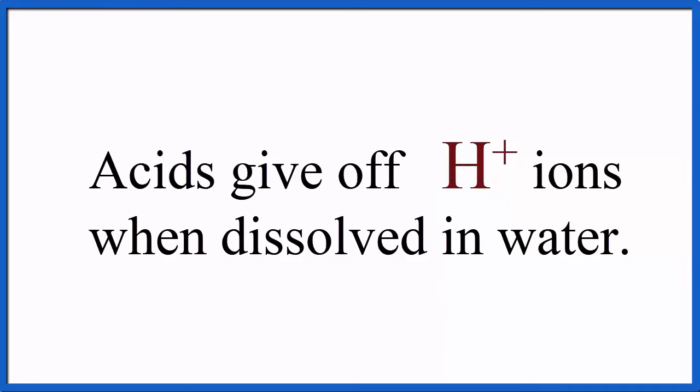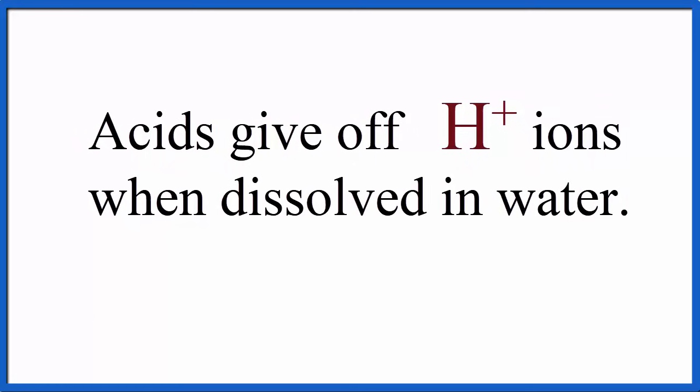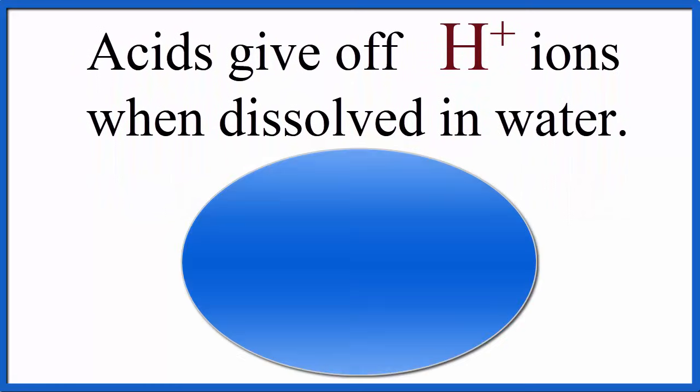In this video, we're using a basic definition for acids. It's the one used in general chemistry. And that's that when we put acids in water, they give off an H+ ion. We call it the hydrogen ion. So I take something like HCl, I put it in water, it dissolves, and we get H+ and Cl-. The H+ is what makes it an acid. So when we think about pH, it tells us how acidic something is. The H stands for how many H+ ions there are in that solution.